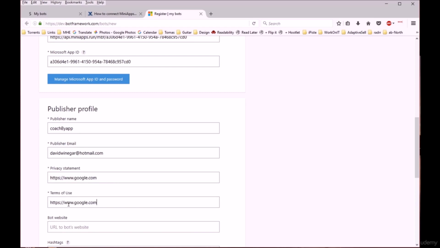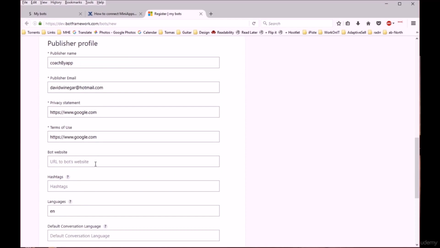There is a couple of websites that will make these privacy statement and terms of use statements for free for you, some legal websites. And I have used those before to make these kinds of things for various different websites, and I strongly suggest doing that. So just go to Google and type in privacy statement template, and there's several sites that will actually make these for you. If you're planning to deploy this to your web, then you can put your website there. I'm not planning to do that now.